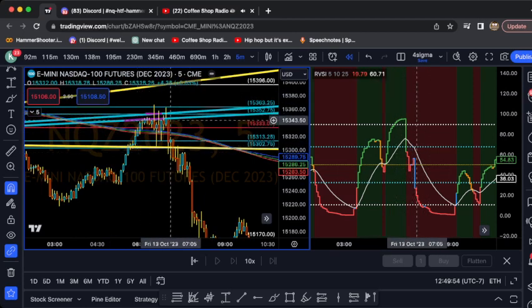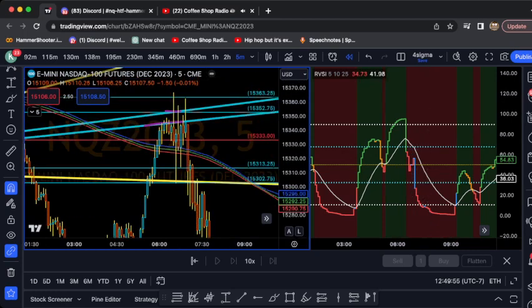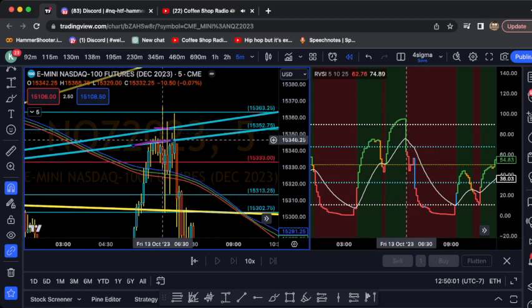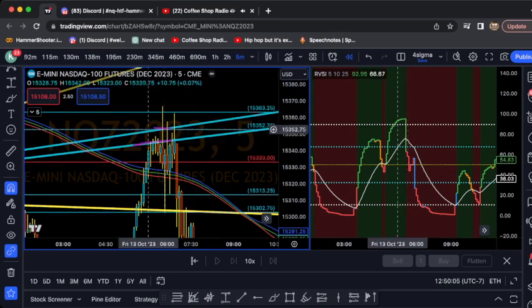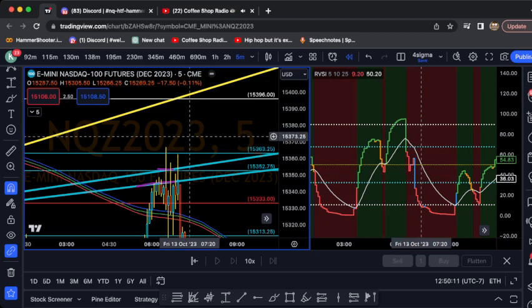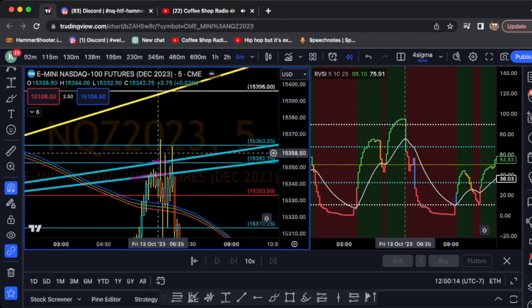But if we go back and just use the bear flag, these are the optimal entries. I'm trying to short here because I know where my stop goes. Because if I short here, it is a great entry. But what happens if this thing runs and breaks out and I don't have a stop loss? I'm going to be in trouble. And I have to tell myself that because I do that sometimes. Sometimes I'll take it before it hits it. I'm like, short here, boom.